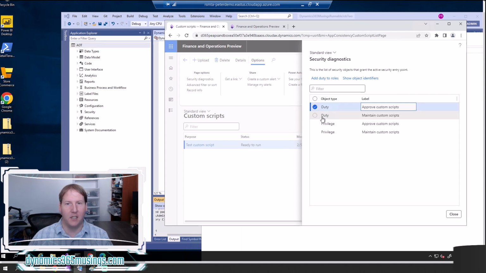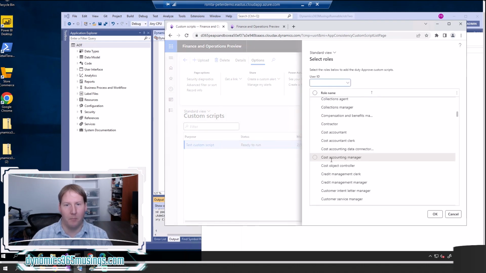You'll notice there's not a role with these two duties. So instead, you'll need to add these duties to an existing role or create a custom role. You can click on this add duty to role button and pick a role to add it to.